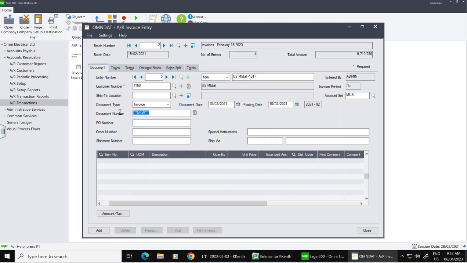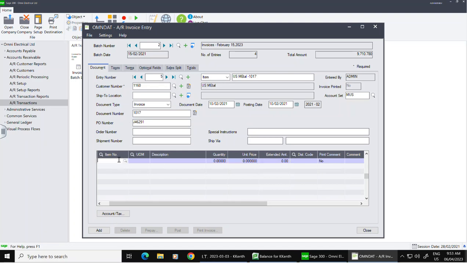The invoice number is J46291, and then we have a 107. So this was my PO number, and my invoice number is 1017.